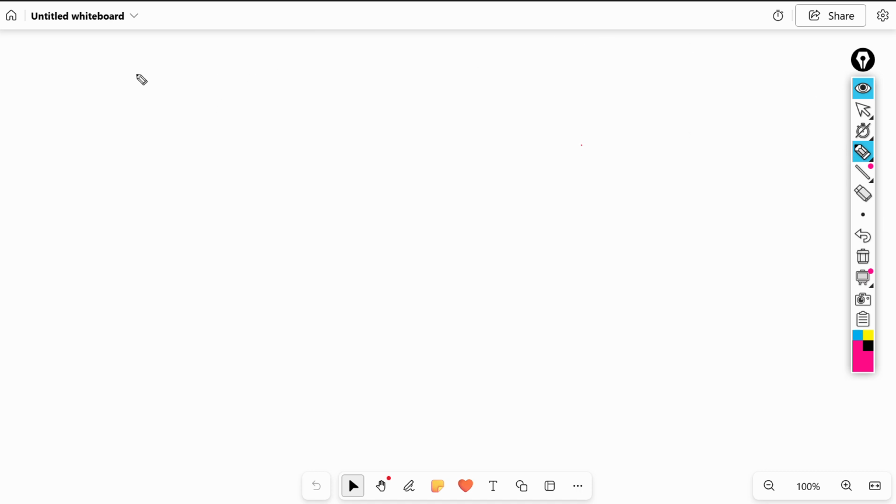For example, this is my PC. This is my laptop. My laptop is connected to my Wi-Fi router, and Wi-Fi is connected to the Airtel ISP, and Airtel is connected to the Facebook server.